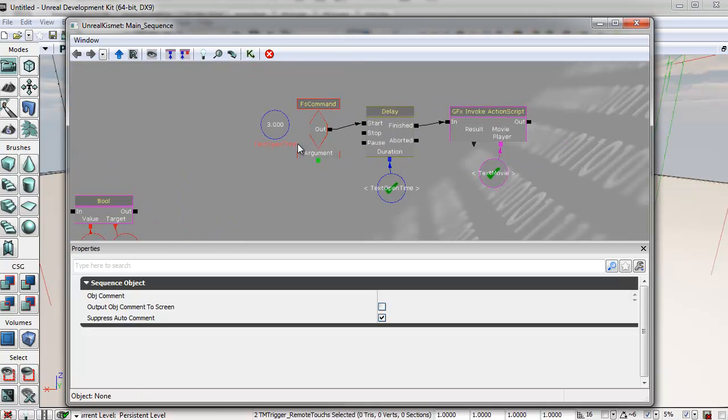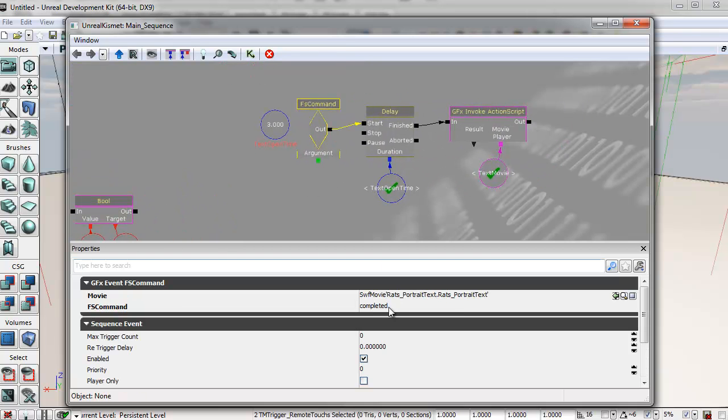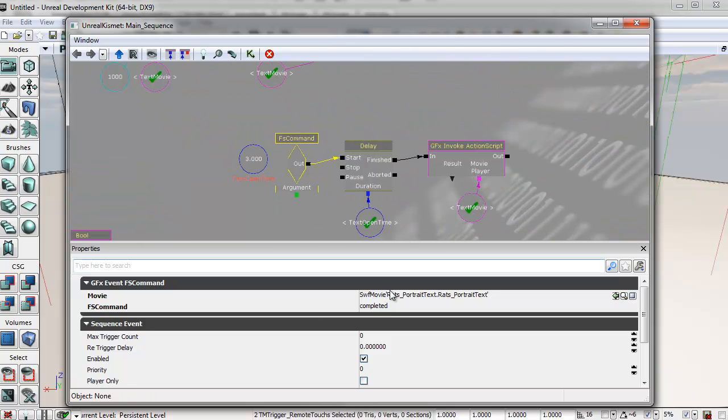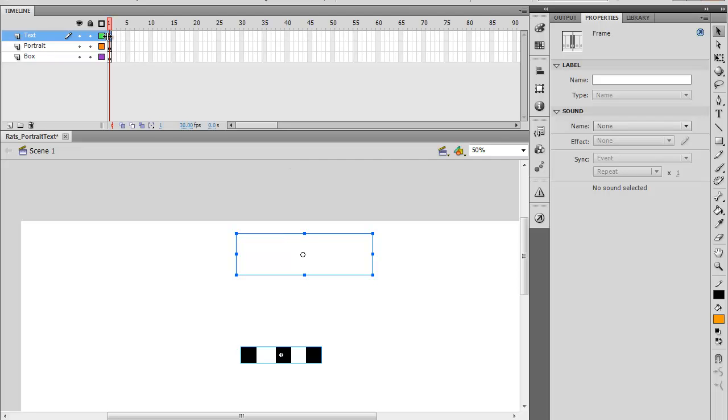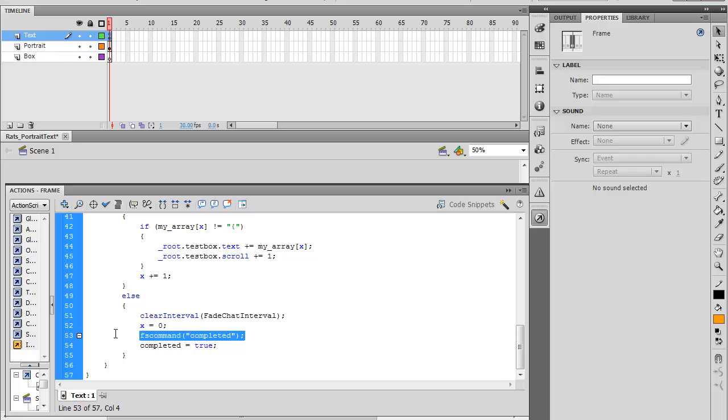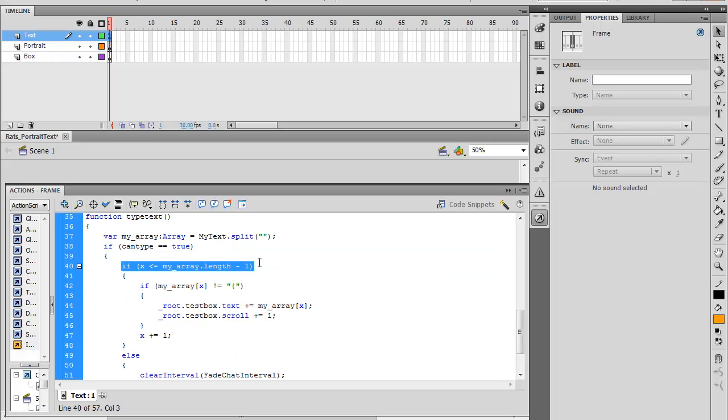Now here's the thing. I've got another FS command. This is the actual FS command. It receives completed. Remember, completed happens when the text is done typing out, right here, which means X is no longer less than or equal to the length. So it's gone through.